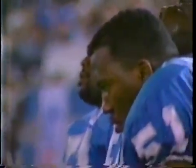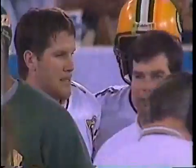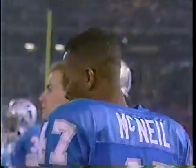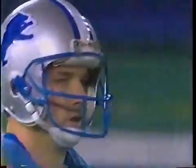And we said that when the Packers were down 24-21. Here they lead 28-24 with 43 seconds to go. And boy, they got to do it 4 downs. Every time the Lions make a first down, they get 4 fresh ones, so we got to stop them. Corey Harris was in there. Now he's going back to the sidelines. Here come the Lions, the line of scrimmage at the 17-yard line.